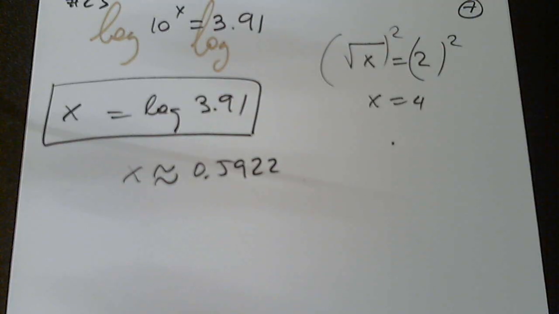Otherwise, 0.592176 and so on is wrong. I didn't mean that. I meant this. And indeed, the answer is 3.91. So that I know that I have to raise 10 to power 0.59 and so on to get 3.91. And this cannot be accomplished by presenting both sides with the same base, because that's not possible. So as I said, we moved away from nice.